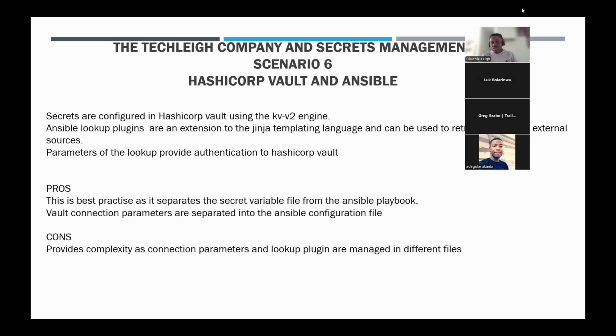And remember, in scenario 6, the token has to be encrypted, right? So you can't get rid of Ansible Vault, because if you want to encrypt the token, you have to encrypt it with Ansible Vault. So you have like 2 layers of encryption. So if you're starting out in 2025, these days you're going to be starting out with a centralized software that manages your secrets, like Hashicorp Vault. And then you're going to focus on using Ansible for what Ansible does best.